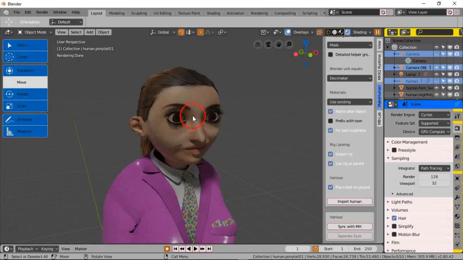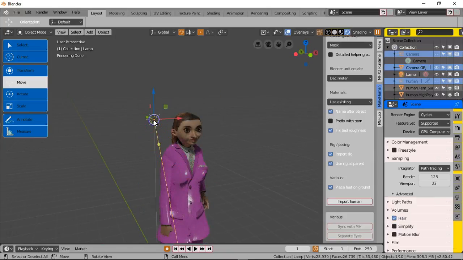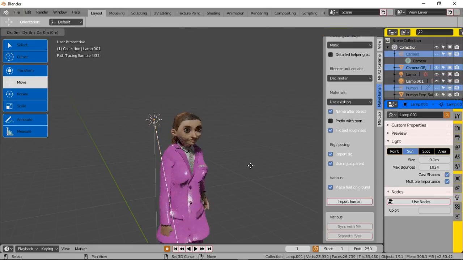Now see how the lighting is so dim? Like I suggested, you want to change that lamp to a duplicate lamp and then adjust the duplicate. So we'll go to the lamp, we'll do that right now. Go to the lamp settings, and actually we're going to make the duplicate by using the shift key and hitting the D key, and that creates the duplicate lamp.